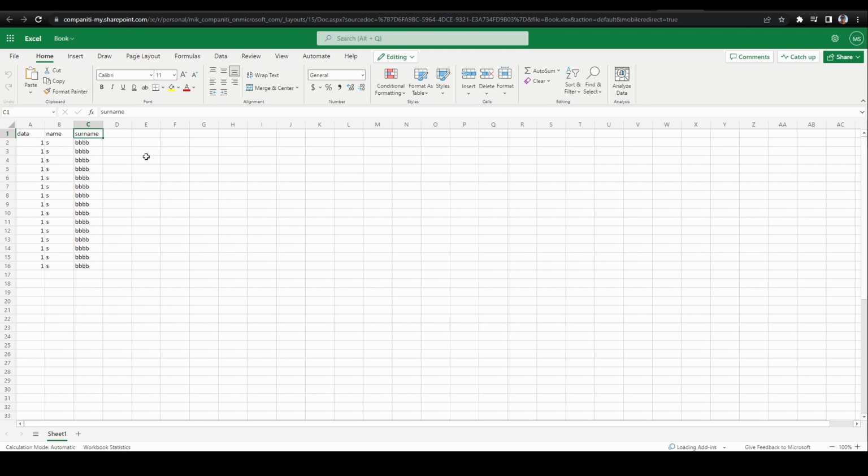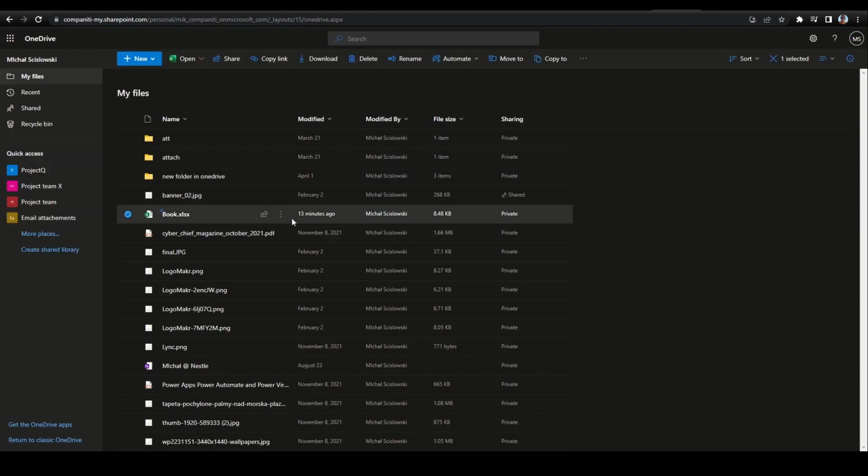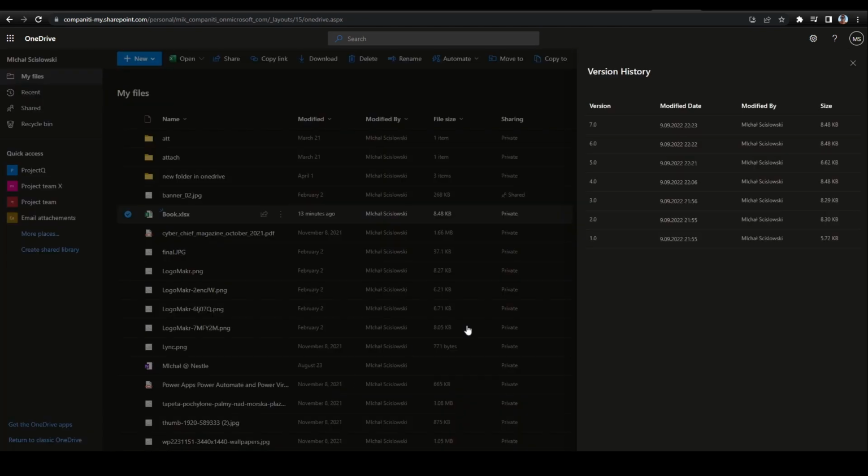Voila! There is the C column. Great. So basically you can find all versions of your file in the version history, starting from the beginning when the file was created. This is a great opportunity to restore whatever you would like to restore.